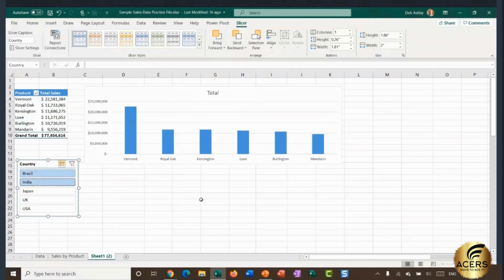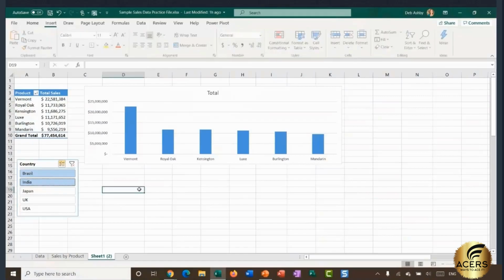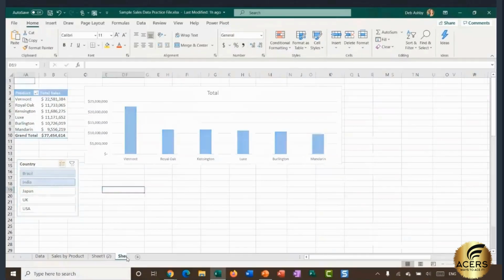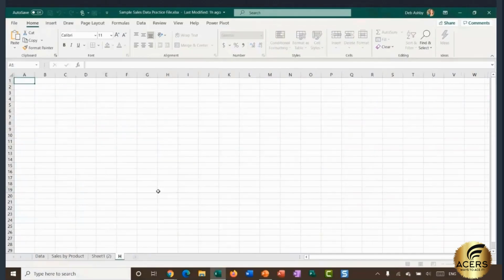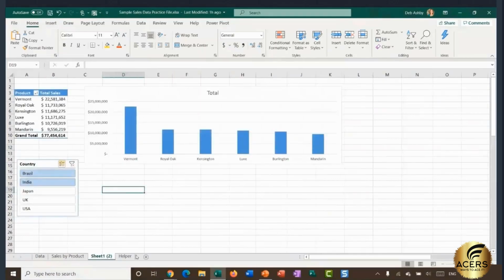Okay, so I'm going to show you how to put one together, and I'm going to try and do this reasonably quickly. I will say this process looks reasonably lengthy, and it is definitely one you need to practice a few times. Now, the way that I find it easiest is I like to create a new little worksheet, and I'm going to call this Helper. Sometimes I like to put in these little helper worksheets where I do all the messy work, and then I can copy it back to the sheet that I want to use essentially.